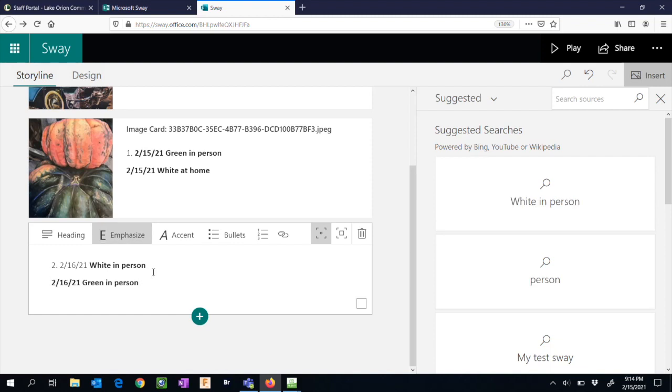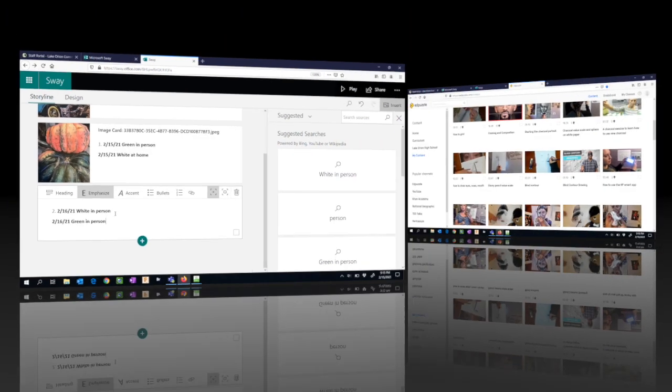I can give them specific directions, highlight what I want. I can add in links to Edpuzzle here.